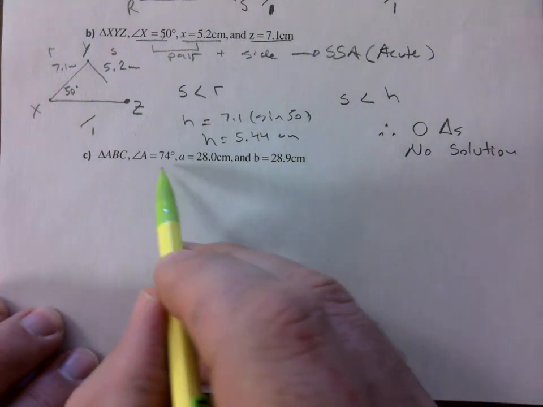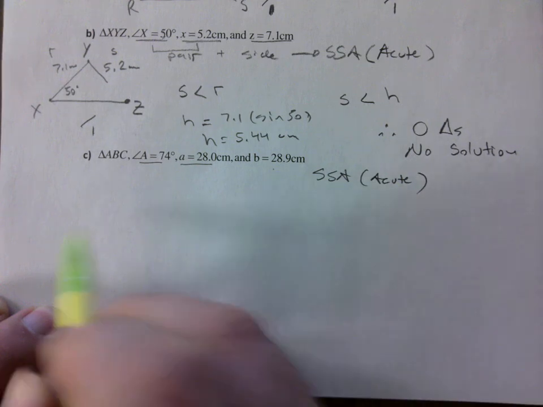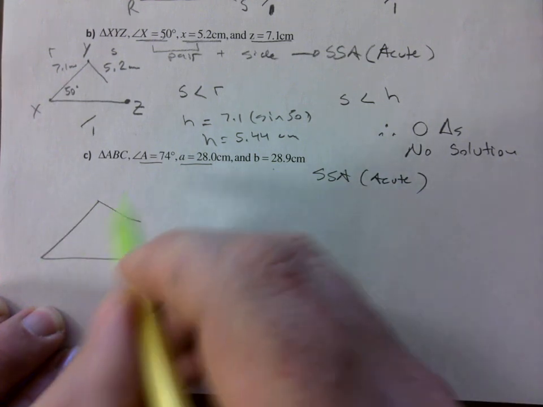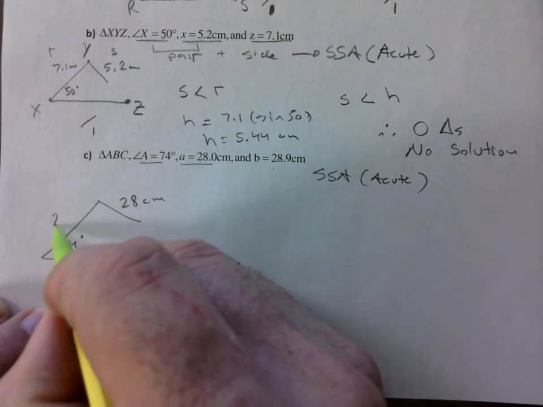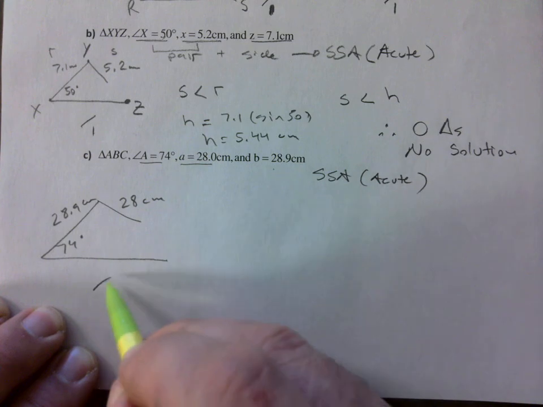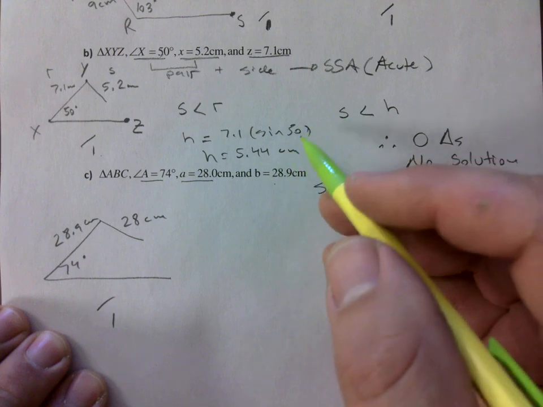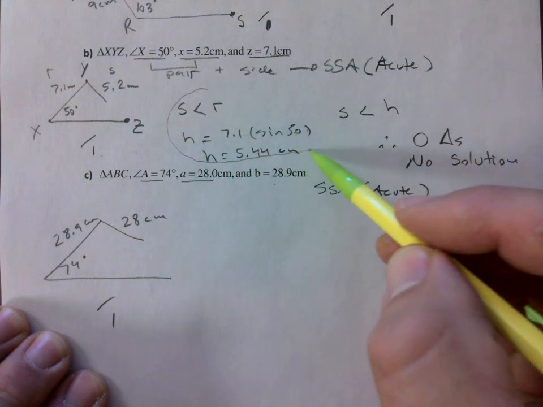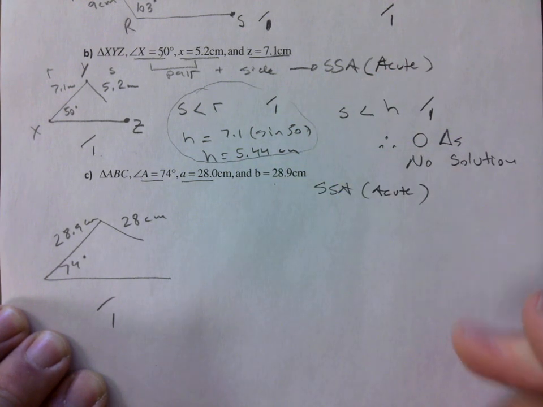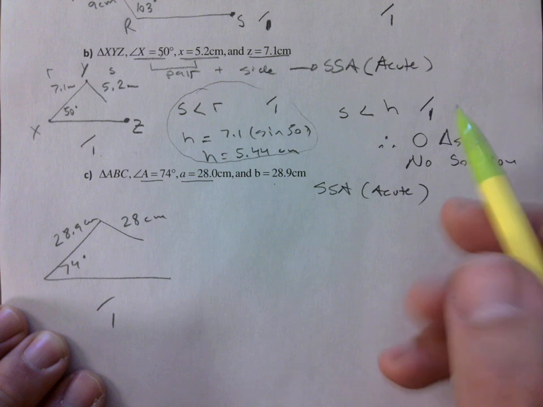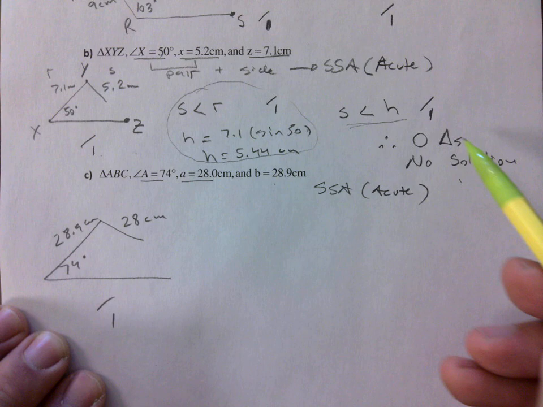ABC, this is A and another side, SSA, and this is acute. So we have one of these. This is 74. Across from it is 28 centimeters. This is 28.9 centimeters. You get a mark for that. Sorry, did I give you the marks for this one? So I'll give you one here. I think I'm going to give you one today for this part, like figuring out that the string is shorter than the rod and finding the height, and another mark for actually coming up with how many solutions. Because to me, the justification is important here, and your conclusion. So 3 marks for part B.